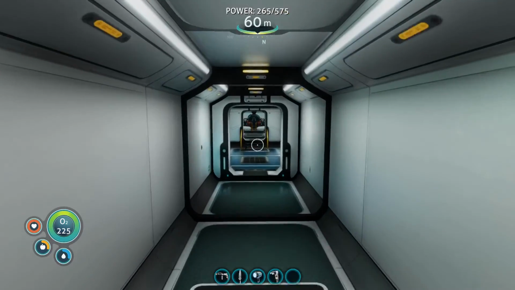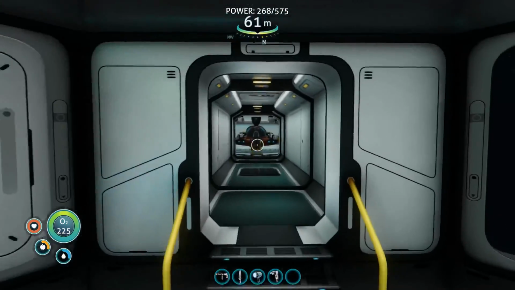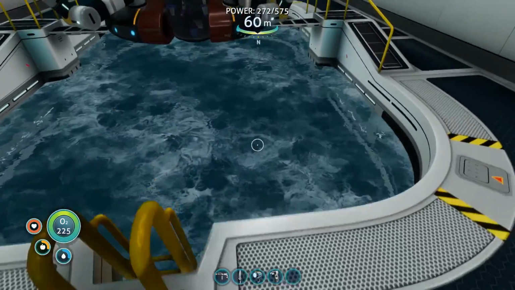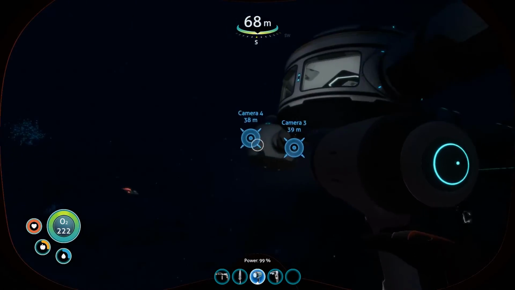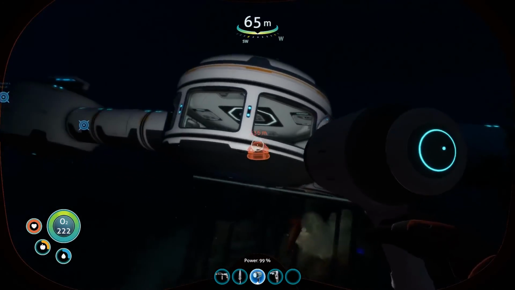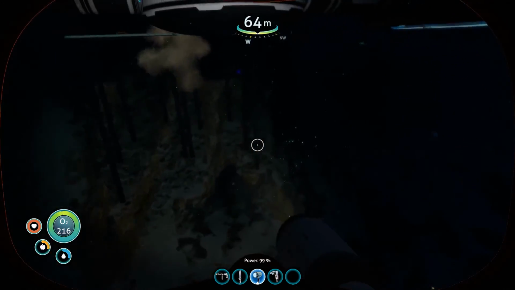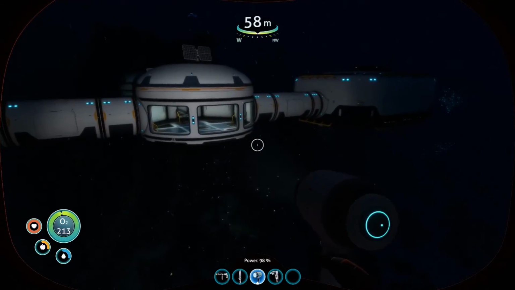So that's it for a simple base. A reactor room, multi-purpose room, scanner room, and a moon pool for storing your vehicle. You know all the materials that you need to build it now. Make sure you choose a suitable location for your base. You might want to choose somewhere with less things that want to eat you. Up to you. Maybe you want to choose a location with more things that want to eat you.